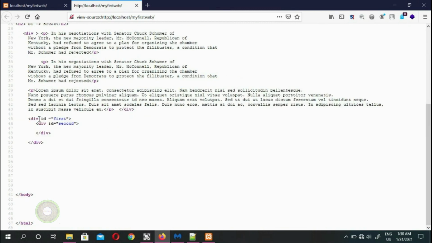You don't see the div there, the divs are here. You can use it for PHP purposes. You can use it for CSS, cascading style sheet, which we're gonna discuss in the next video. And we could use it for JavaScript.